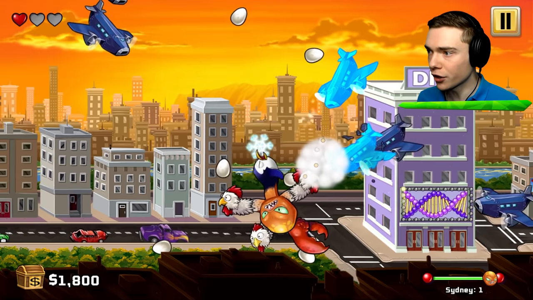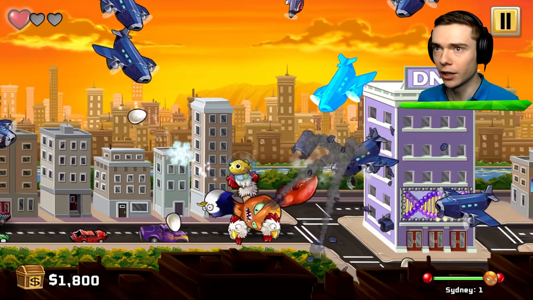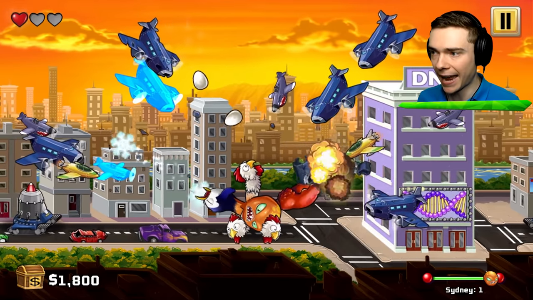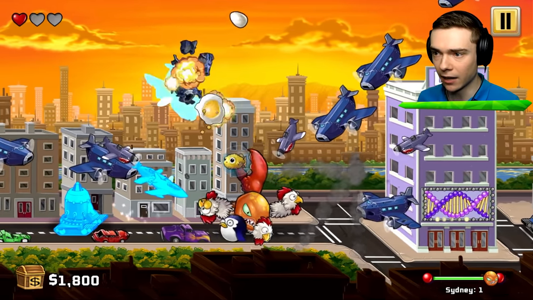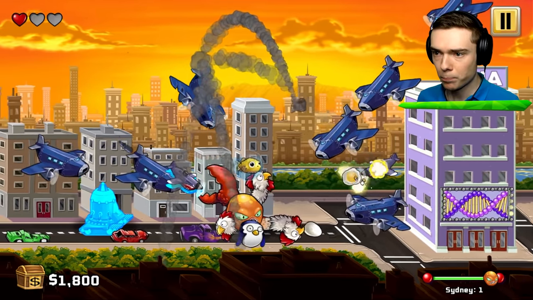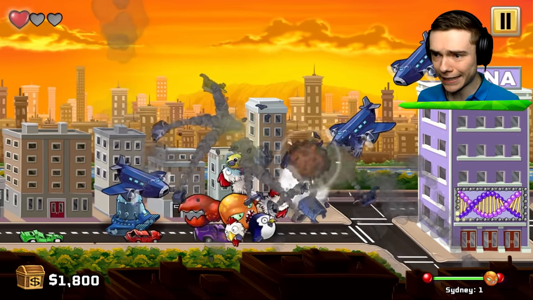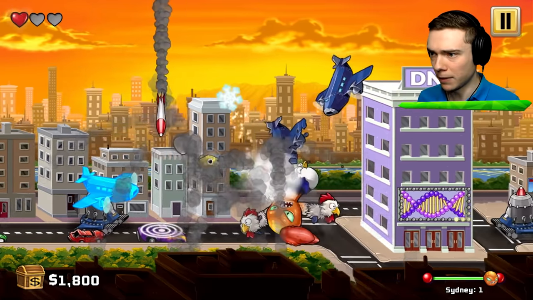Oh, it's DNA. Oh, we can get a new claw thing. All right, let's see. How are we going to do this? I think we just got to try and aim as many eggs as we possibly can. And then we're going to use Buffy over here for when it really gets out of hand, you know? All right, we got to watch out for the missile.